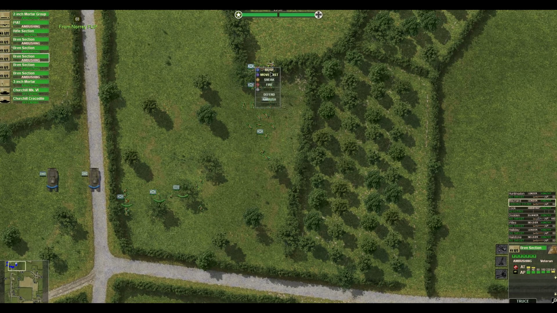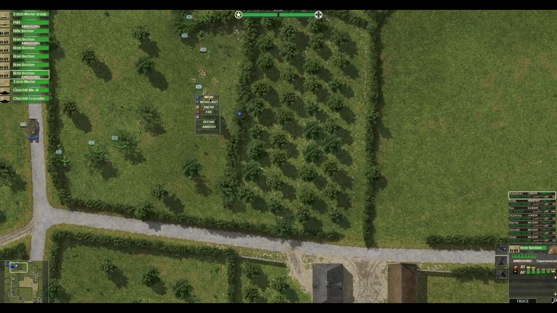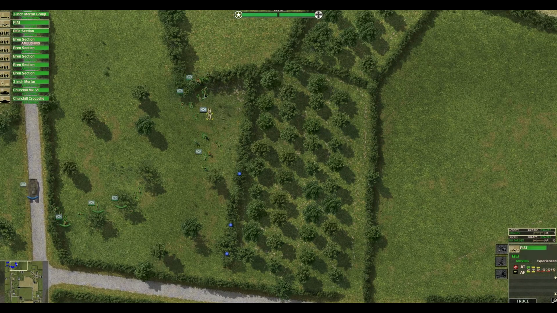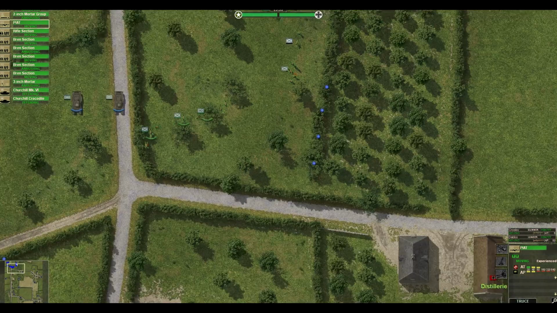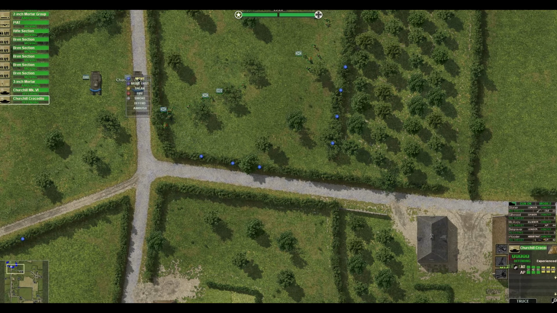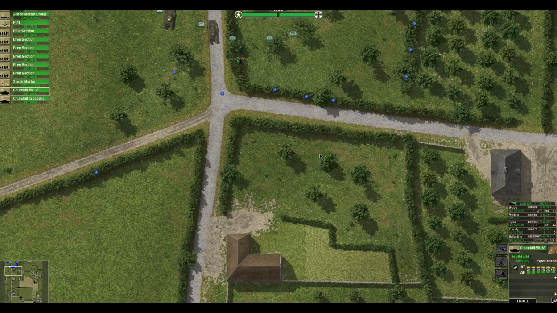So let's start the game and I'll give them some orders, I guess. Okay, so we need to move down the home force. They're pretty far up. So, which section doesn't have an order? It was that one, okay. Right. Let's get the battle order here for these guys. Let's put them here in the hedgerow. Move up the tank as well.